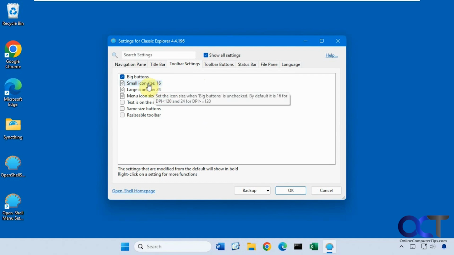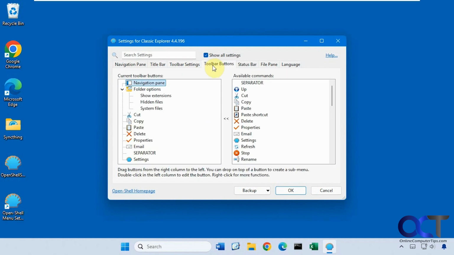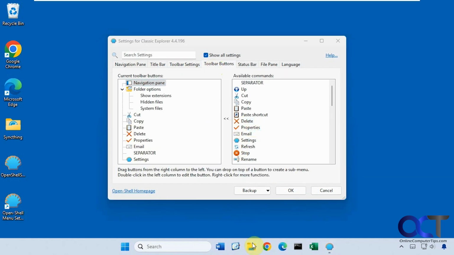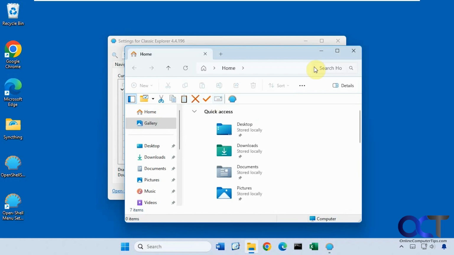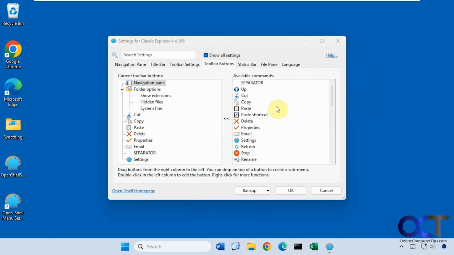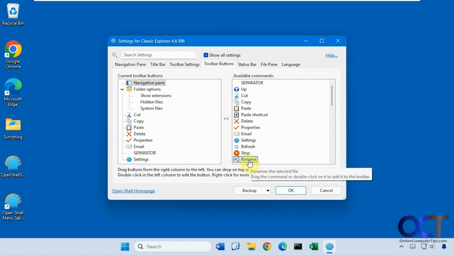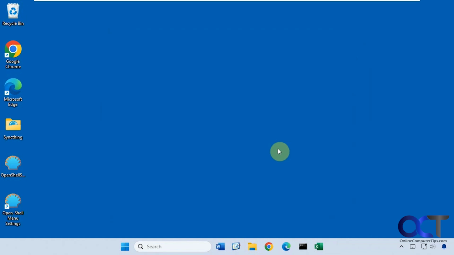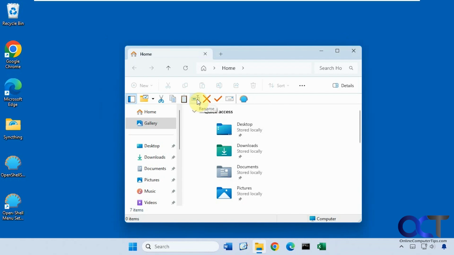If you want to change icons, big buttons, toolbar buttons, this is nice right here because you could add other options to here, and there's a lot of them. So for example, let's say we wanted rename, drag that over right by paste. Now you can see we have the rename option here.